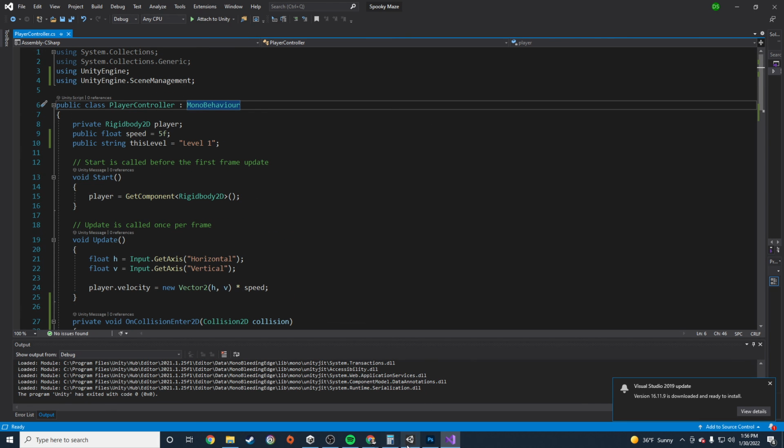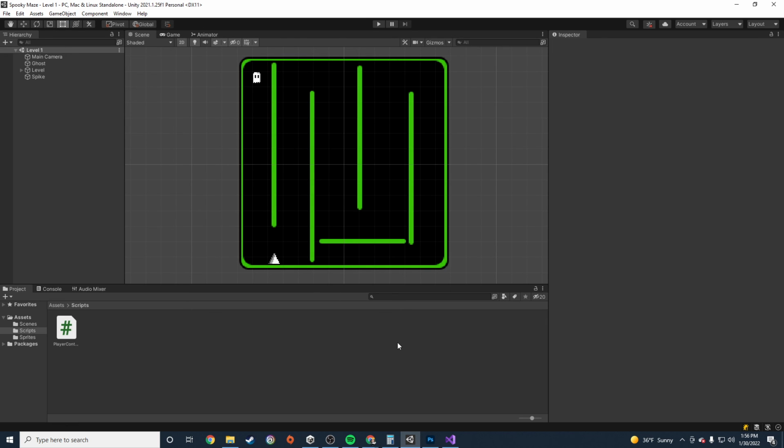Cool. Hopefully your game is working just like mine. Now, you don't have to put the spike right here. You can put them kind of wherever. You can rotate the spike around so you can put them on the walls. Matter of fact, we're going to do that next week. I'm going to show you how to create objects that you can duplicate very easily. We're going to get into that next week. But you can play around with this, modify it however you want. Once you're done, make sure you record a video of your spike working properly and submit that so you can get points for this assignment.